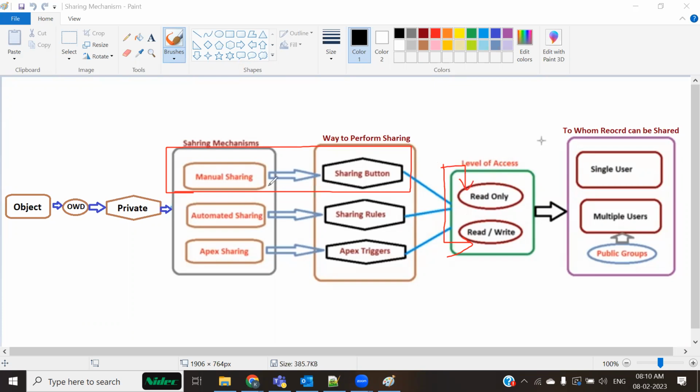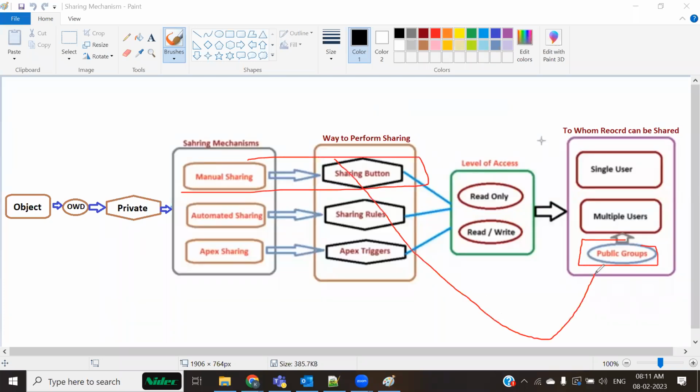We also have seen how we could share a record to a single user and how we could share it to multiple users. Whenever we are sharing a record to multiple users, we'll have to create something called a public group, and you share the record to the group. When you share a record to the group, it is obviously available to all of the users that are part of this group. So that is where I could now say manual sharing is completed.